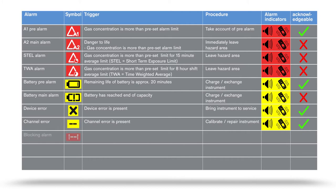In case of a significant overrange, i.e. excessive concentration of flammable substances on the CAT-X channel, a blocking alarm is triggered. This alarm can be acknowledged by manually switching off the gas detector and switching on in fresh air.